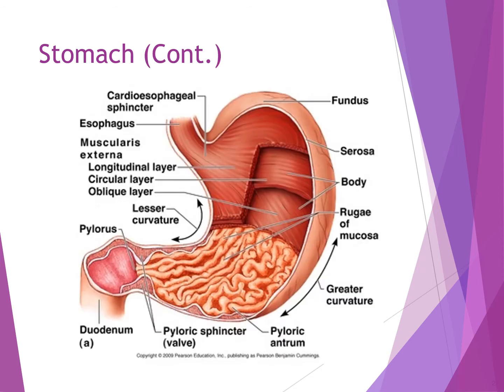Here we are getting a look at the stomach. So up here, like I said, this is where the esophagus attaches to the stomach, and there's a sphincter there. And then this big part that kind of rises up above is called the fundus. The rest is called the body until we get down here to the pylorus, where we get this little turn in the stomach, and then the duodenum, right? And so this begins the start of the small intestine.